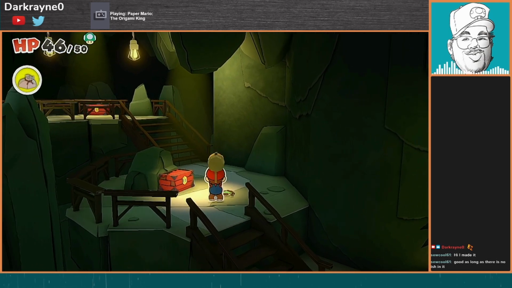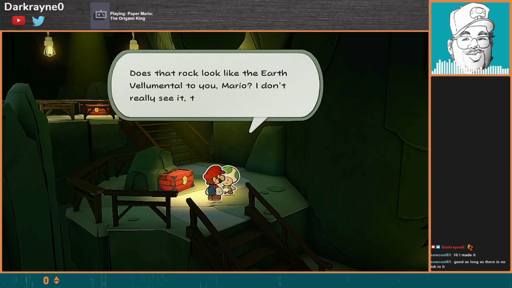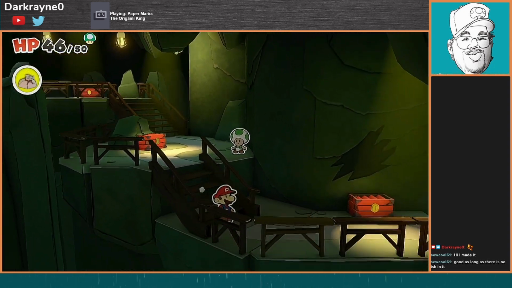It's a bug. Get it. Does that rock look like the Earth Elemental to you? I don't really see it, to be honest. Yeah, me either.